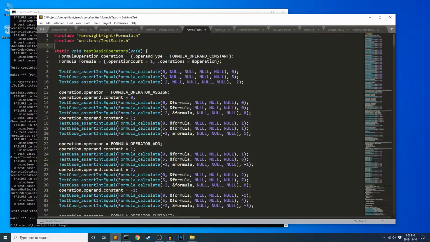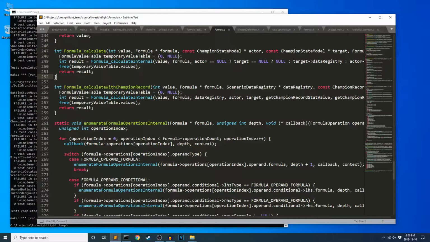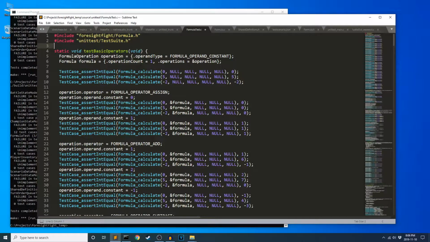But I've landed in a situation where I have a mostly working implementation of formula calculate and all the other functions that I'm testing, where I'm just making a bunch of assertions and hoping that they test the right thing. They're probably fine. After-the-fact unit tests are less valuable than ones written before, but still quite valuable. So I've already uncovered several bugs and oversights with this, including some crashes. So it's important stuff.